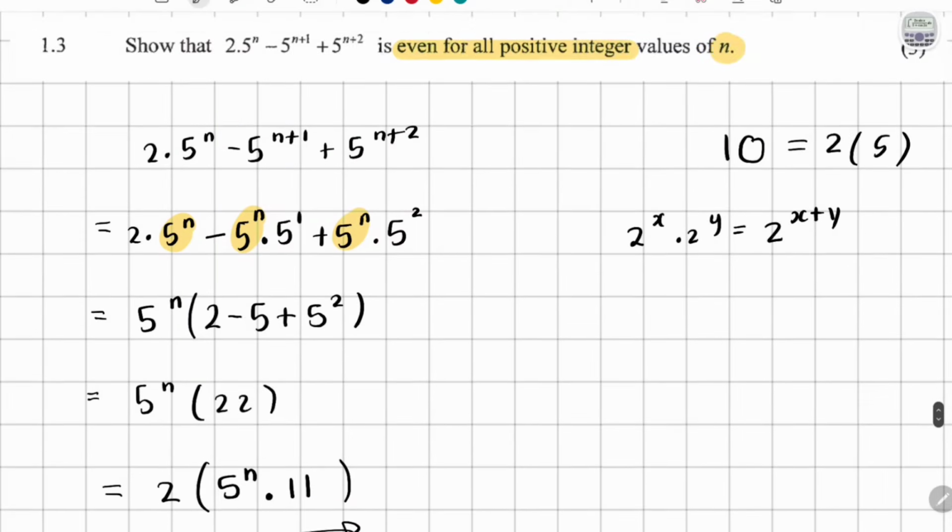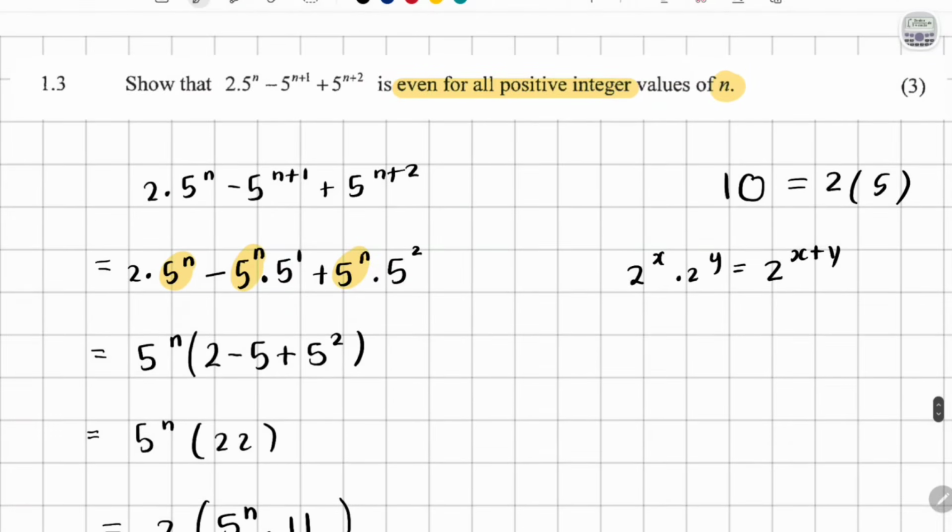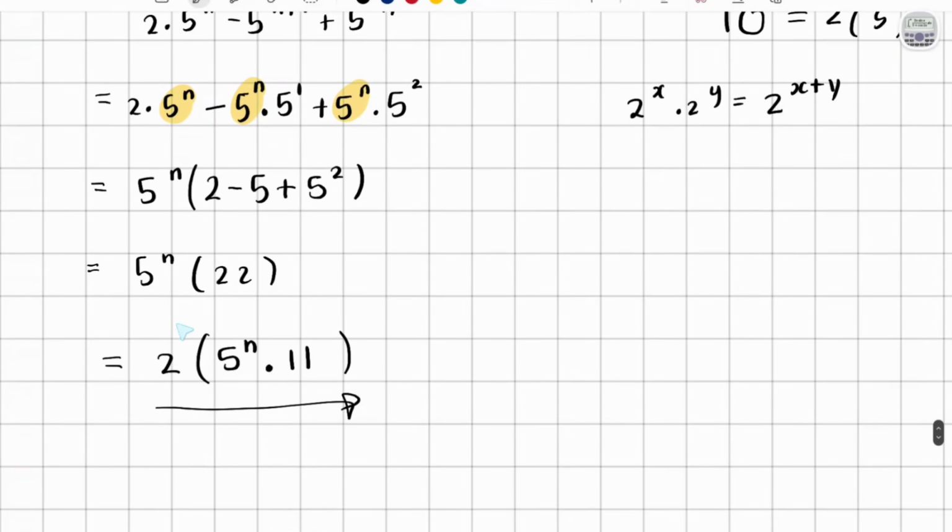Okay, so I know that the question with showing that a certain type of expression is even, it also shows up in patterns, sequences, and series. Sometimes they give you the formula of the pattern and then it should ask you, show that it's always going to be even for every maybe positive integer values and so on. So to show that expressions are even, you have to show them that it can be divided by 2. The best way to show them that is to show that it has a factor of 2.